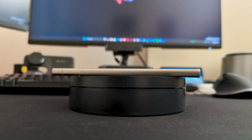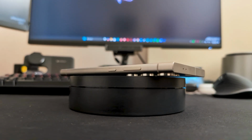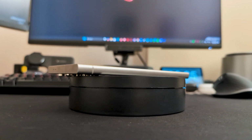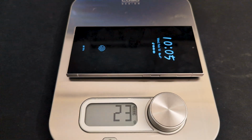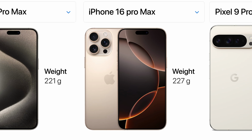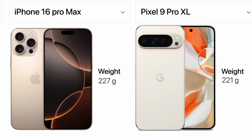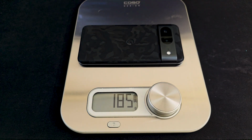Samsung finally ditched the aluminium for a titanium frame in the S24 Ultra, making it feel lighter yet more durable. This makes the S24 Ultra feel pretty solid. However, at 232 grams, it does still feel quite on the heavy side. But compared to its competition, it's not far off. The iPhone 16 Pro Max weighs in at 227 grams and the Pixel 9 Pro XL comes in at 221 grams. But for me, coming from the Pixel 8, which was barely 190 grams, this is a noticeable jump.